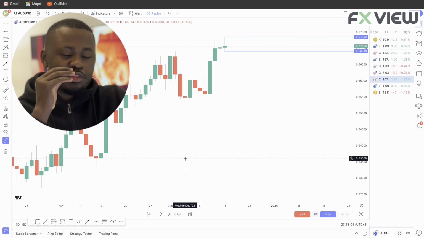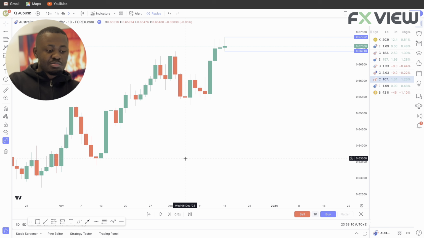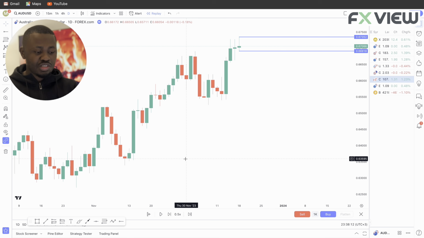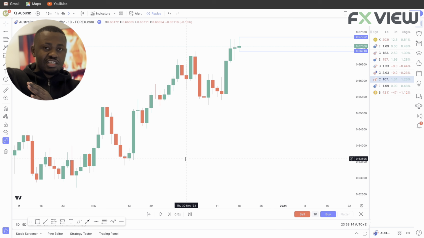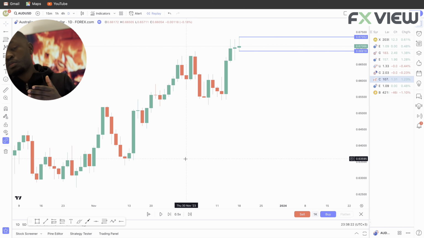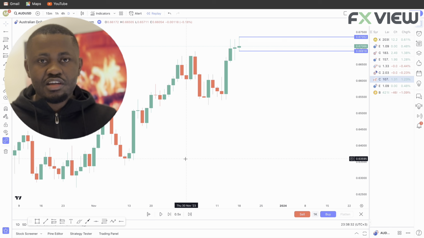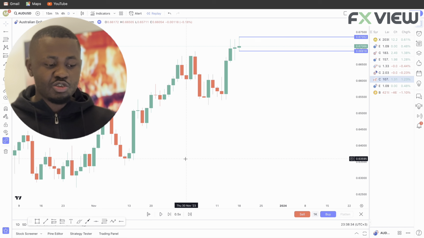Now, the reason why we have marked out the high and low of the previous candle is when you look at this market, it's an uptrend market. Candles are either moving to the upper side or coming to the downside. And anytime a new candle has opened, it's either going to try and break the previous high of the previous candle or the previous low of the previous candle. So we want to maximize off that, because remember, scalping is quick execution and full focus. You have to be very focused.